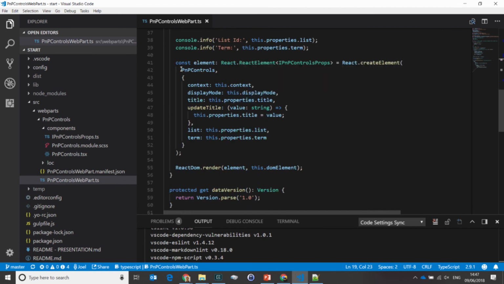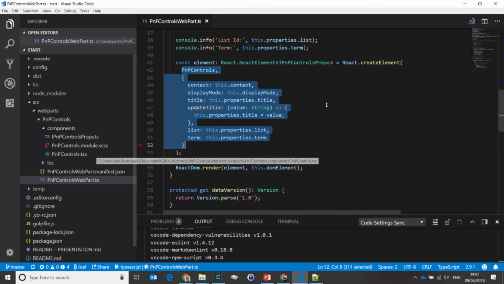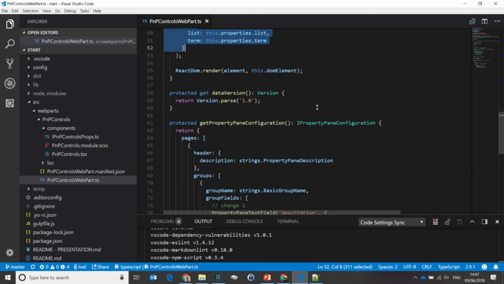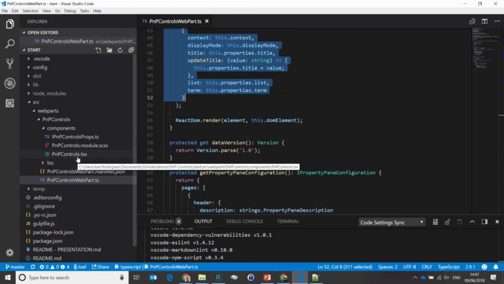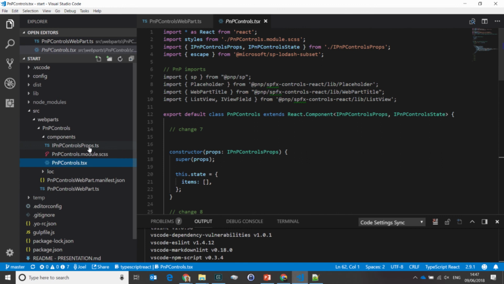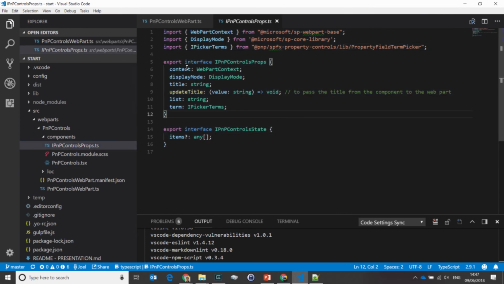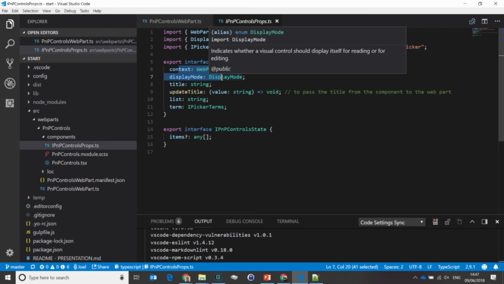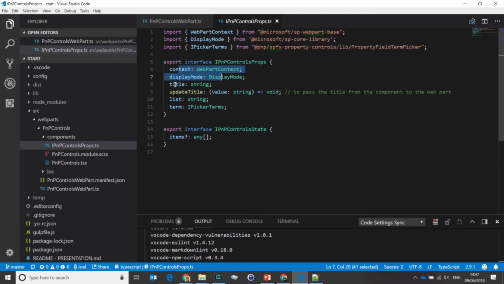These properties are also passed to the React component that is created when we create a project. As you can see here, there's nothing else. If we go to our component properties, I'm just passing the context and display mode, so I can play a little bit with the interface. And again, title, list, and term.